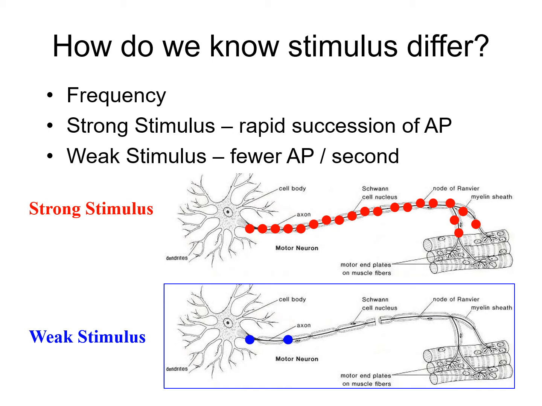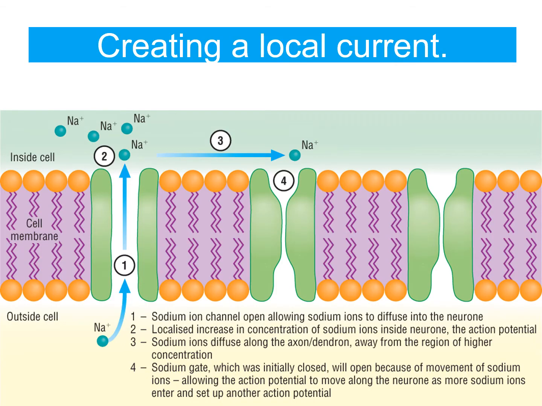If you get a weak stimulus, you get much less frequent depolarization, and that causes your weak stimulus. So how does this work, and how does it actually spread along the nerve? Because we've talked about opening and closing sodium channels, but why would that cause a message to go down the nerves? If we have a look here at number one, the first thing that happens is sodium ions diffuse through, from high to low concentration, as we've talked about loads already in the previous videos. Once your first sodium ion channel is opened, in the Pacinian corpuscle it's because pressure causes it to open through deformation.